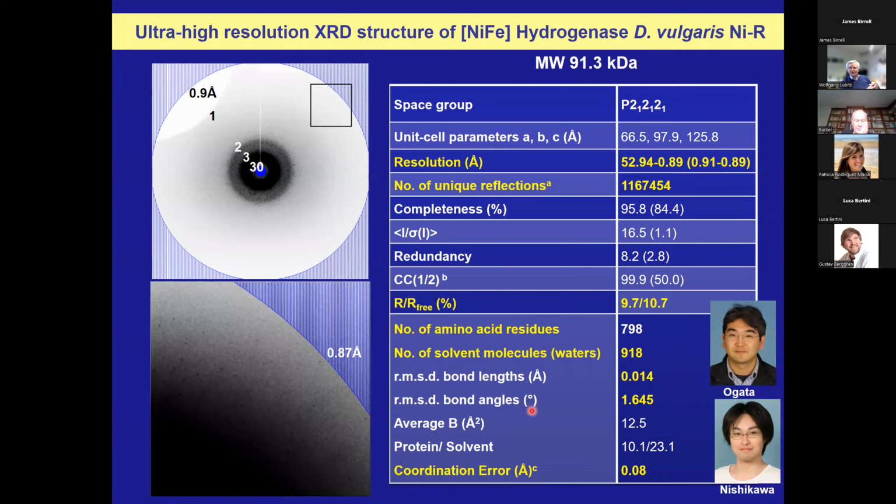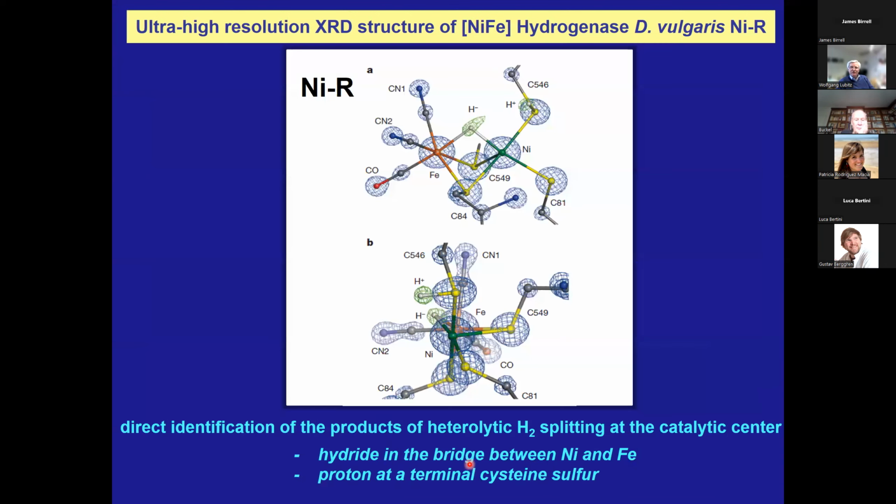We could detect more than 900 water molecules in the structure, 100 of them inside the protein, very important for certain mechanistic things, and the coordinate error was very small. So we got very good bond lengths and also bond angles. And the best that we could see in the nickel arm, maybe the most important part, was that we could see the hydride in the bridge between the nickel and the iron. And the density of this hydrogen was almost twice as large as all the other hydrogens on the average that we saw. And that made quite clear that it's a hydride.